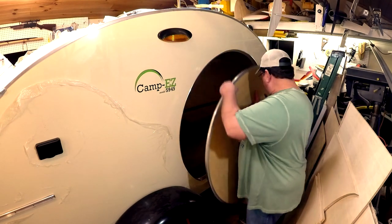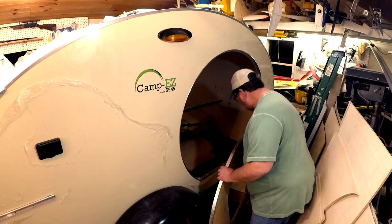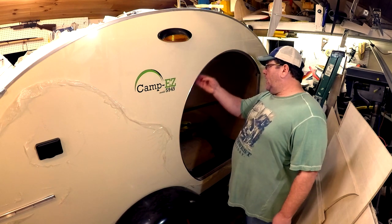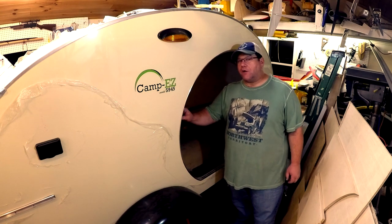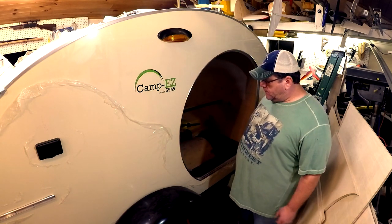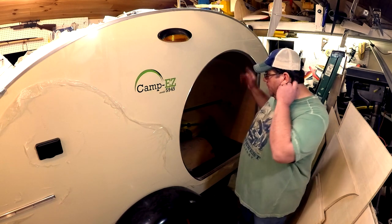I have two shims on it — that's a little too much. Let me pull one shim out. The shims are about a sixteenth of an inch. It looks like I have about a sixteenth of an inch clearance all the way around the perimeter — that's just a little tighter than what I'd like. Running my fingers around the inside of the door frame and the outside of the door, the screw heads are not completely flush in the trim. Some of those heads are sticking up about a thirty-second of an inch, so I may be able to get another sixteenth of an inch by recessing those screw heads. Cumulatively that'd be close to three thirty-seconds, which should be a respectable gap.